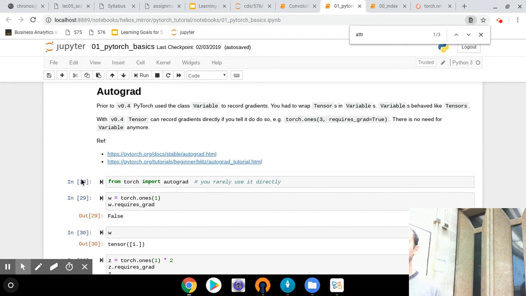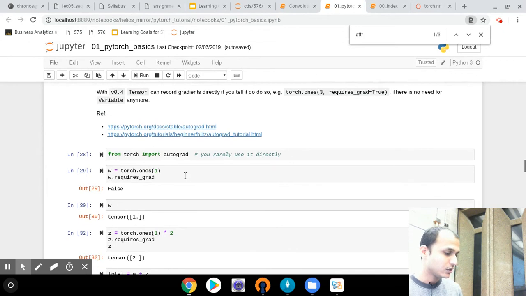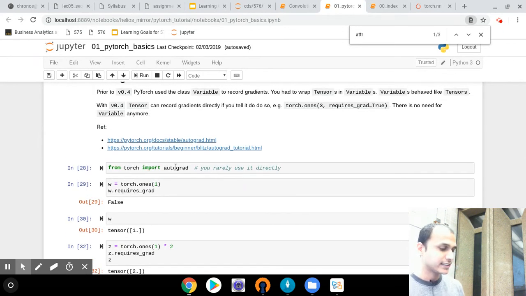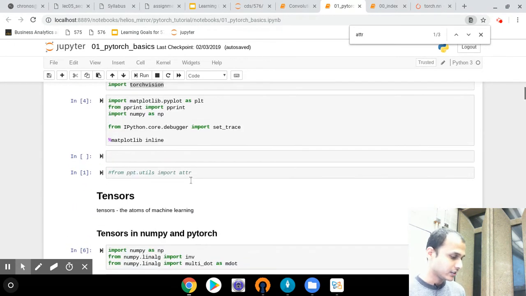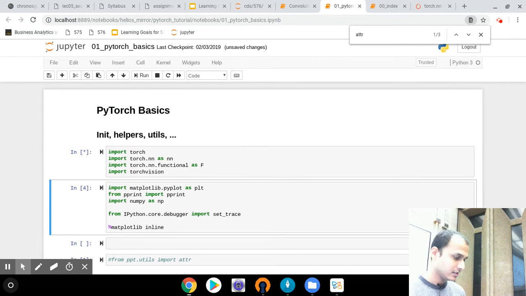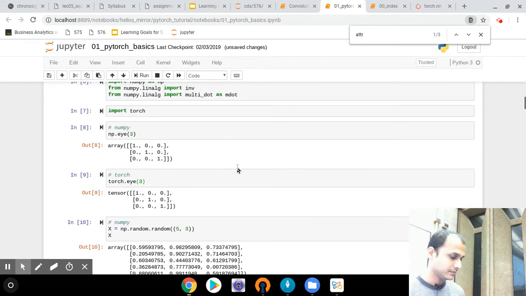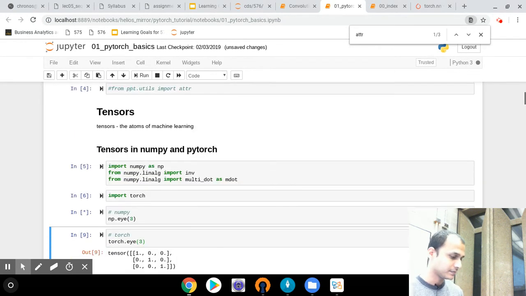Instead of hand-computing gradients, what is the PyTorch structure to get the gradients easily? What does PyTorch do under the hood? Although you will not do this explicitly, like import autograd from Torch, we'll see how that operates. Did I execute the whole thing? Maybe not. I don't need all this, but let's say.